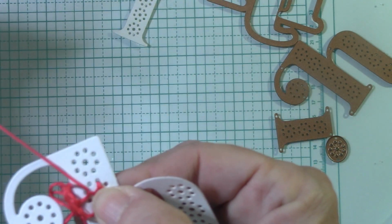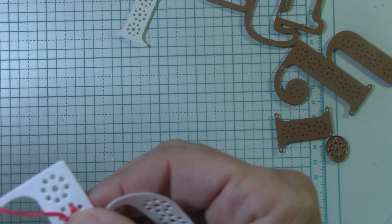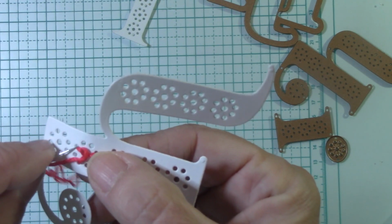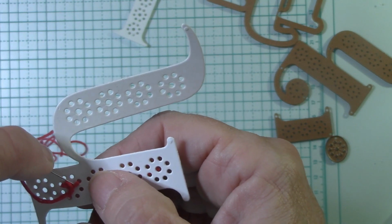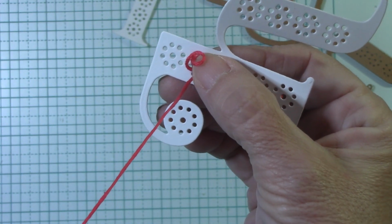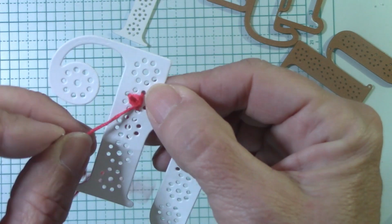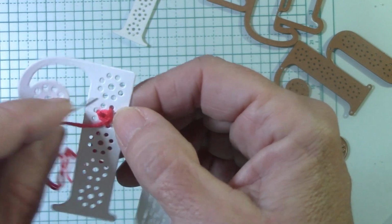And now see how I'm holding this with my thumb? Okay, I don't want to pull this taut. Okay, now we went under that one. This spoke right here, we're going to go over. We're going to come under this one. This was so much fun yesterday. Okay, now we're going to just loosely, guys, loosely. We're making like a rosette, okay? Now we're under here. We're going to go over that one.